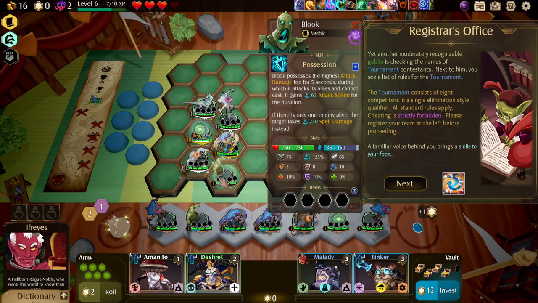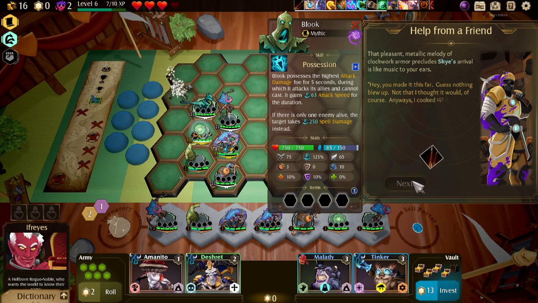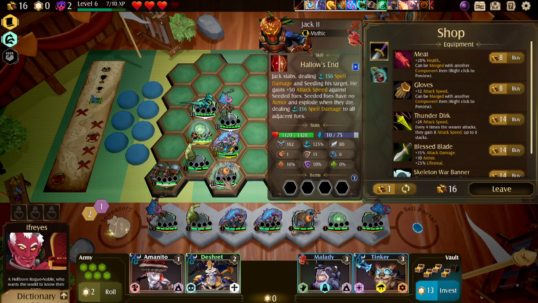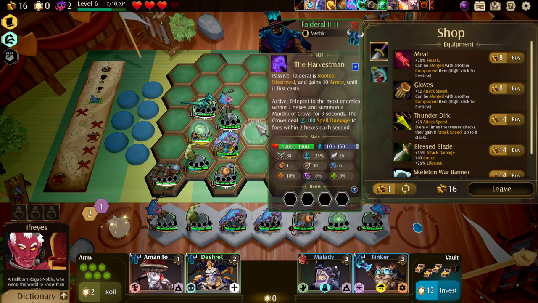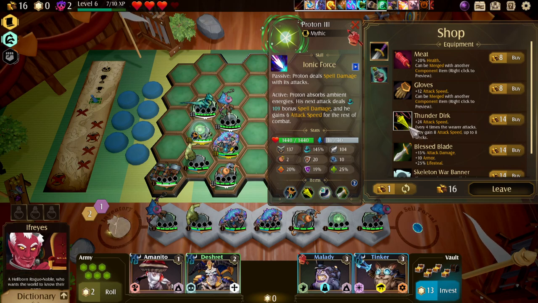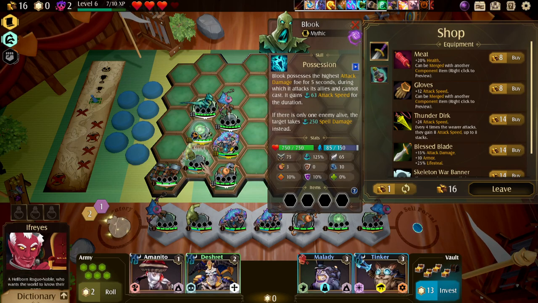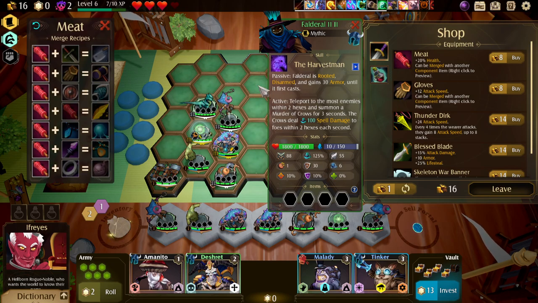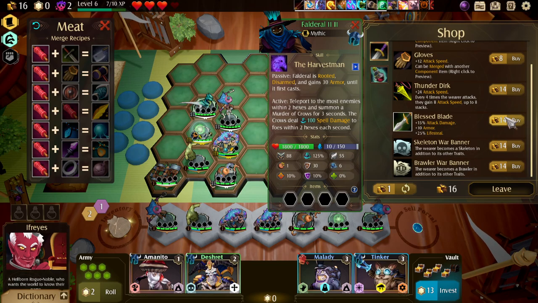Probably shouldn't have him up front, but, you know. You know, if you're indecisive, Sky's Ballista, okay. It's 100% of the price, but you don't have to return it. So close to 100% as well. I'll probably go with that.